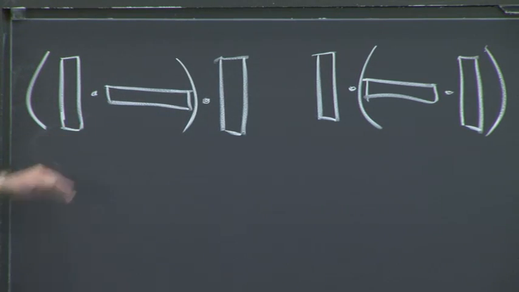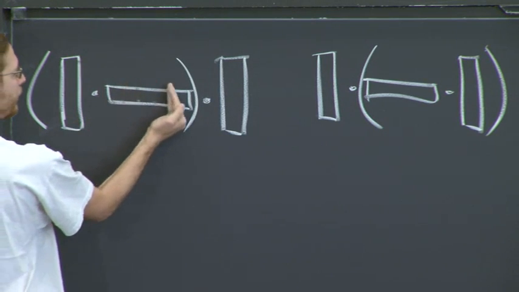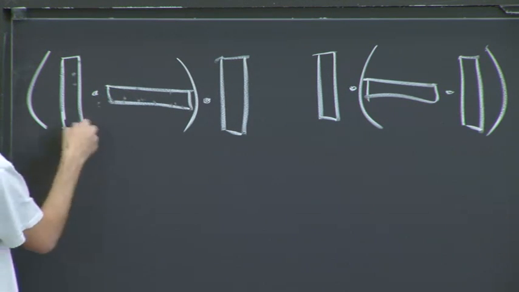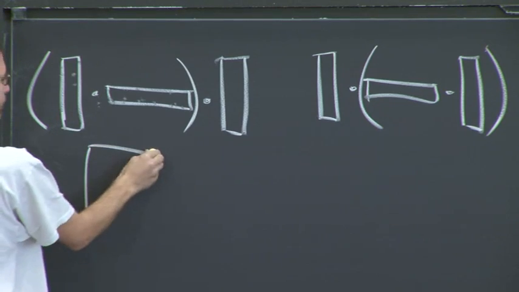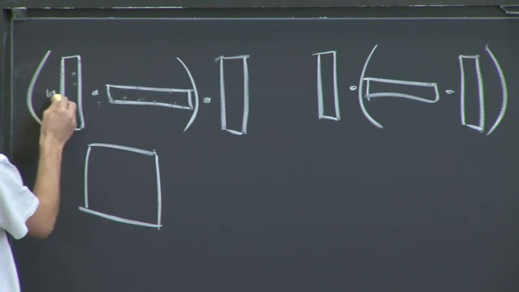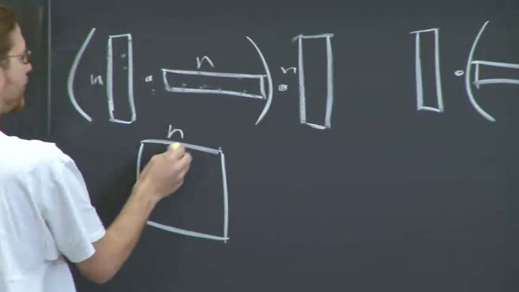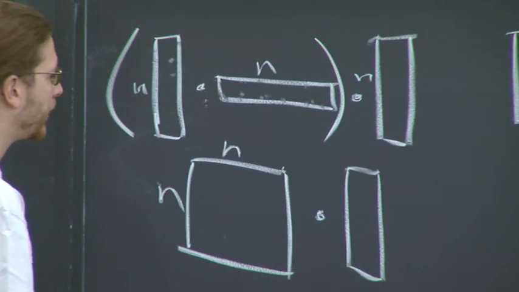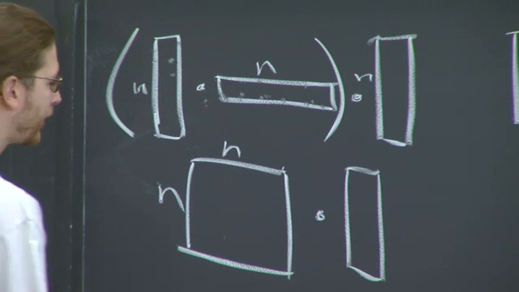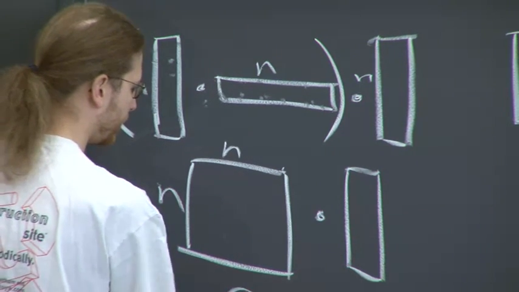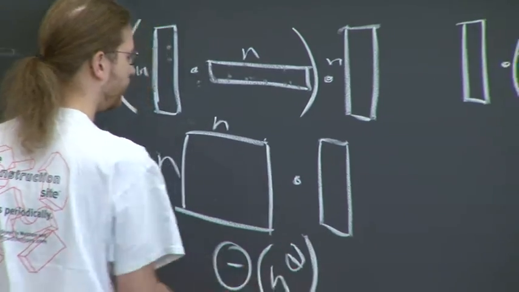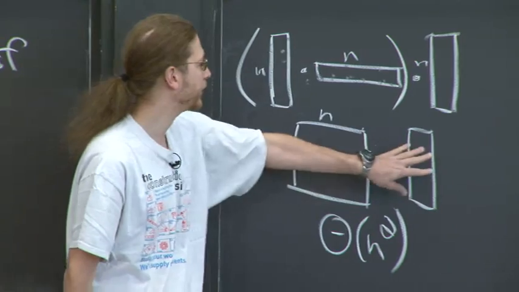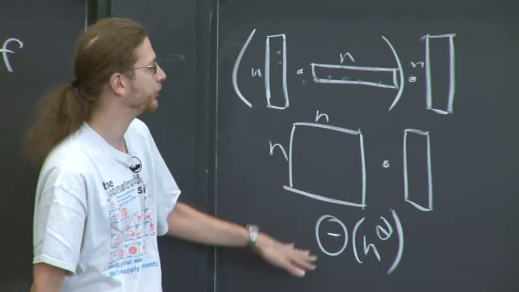Okay, if I compute the product this way, it's every row times every column, and then every row times every column, and every row times every column. This sub result is a square matrix. So if everything here is n, this will be an n by n matrix. Then we multiply it by a vector. And this computation, if you do it well, will take theta n squared time, because I need to compute n squared values here. And then it's n squared to do this final multiplication.